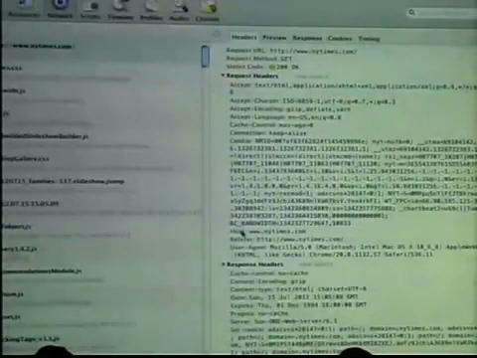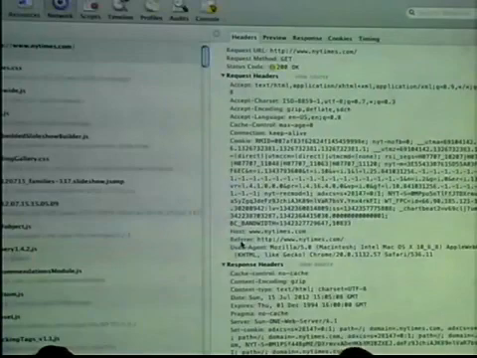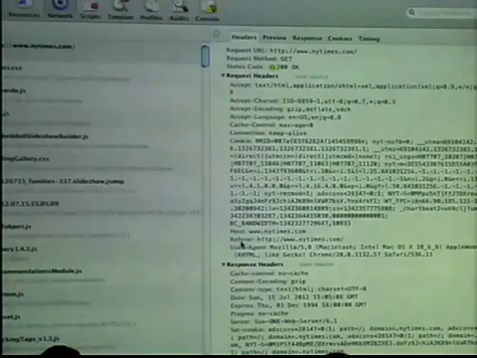Okay, so back to the headers. Another useful header that gets sent with every request is refer. And that's telling the website what site you were looking at when you went to that. Usually if you type your URL into the address bar, it doesn't set a refer. But if you click on a link or hit refresh, then it will tell that site where you came from, unless you have some extension to turn off refers. And then we also have user agent.